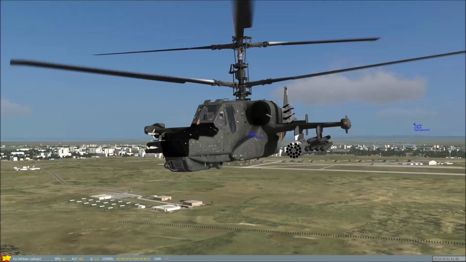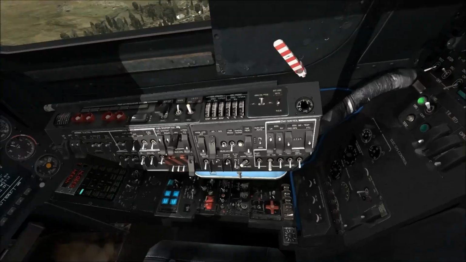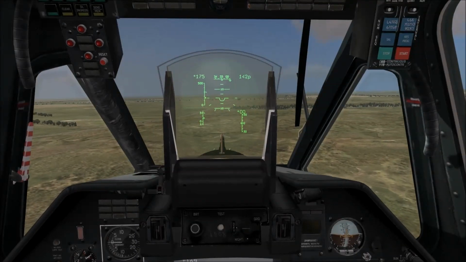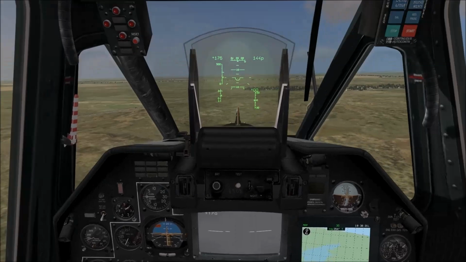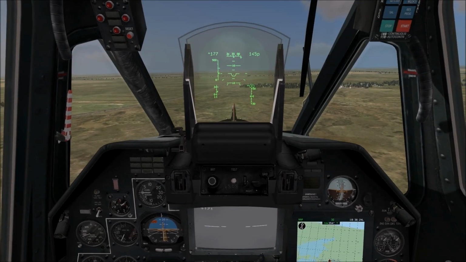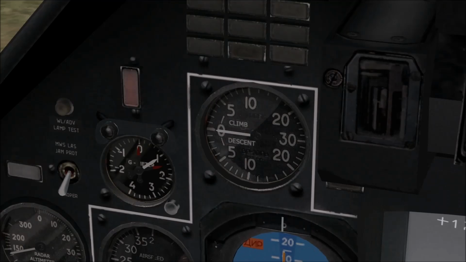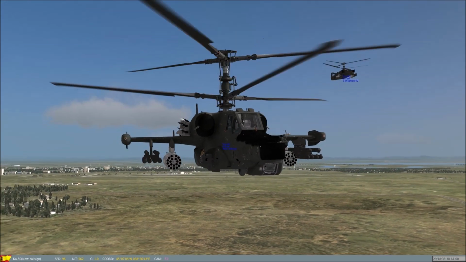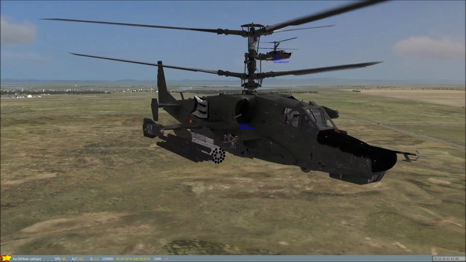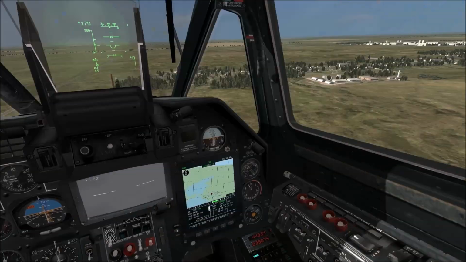We've taken off. Our wingman is catching up with us, which is okay. I hope this tutorial was useful to you. If you want me to do another video with more details, you know, I didn't turn off any lights, I didn't turn off anything really important. I don't think even we would fire our gun if I were to shoot. So, of course, this tutorial is basically, like I said, a basic tutorial on how to start your Ka-50. Everything is perfect, we're just gliding gently in the air. There's our co-pilot. I didn't even turn on the radio, so normally I would hear him say, "I am your comrade and I am on your left." But since I didn't do that, I am not hearing him talk. Which is fine, which is okay.